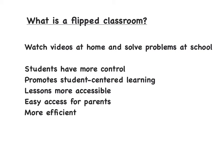What's also really nice about being on YouTube is that it is one-on-one teaching from the students' aspect. They're going to be at home watching the video, where they can pause the video, write down, take notes. And if they're studying, if they have a quiz or a test coming up, they can go back, watch the videos, and completely refresh what they're doing. This is also easy access for the parents, so you can watch these videos along with your students and see the quality of instruction that your student is getting.